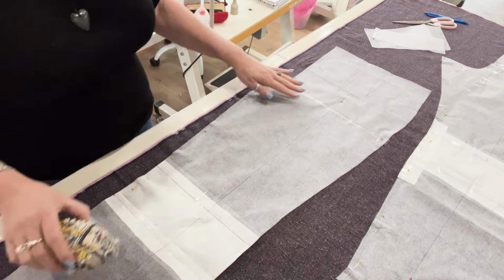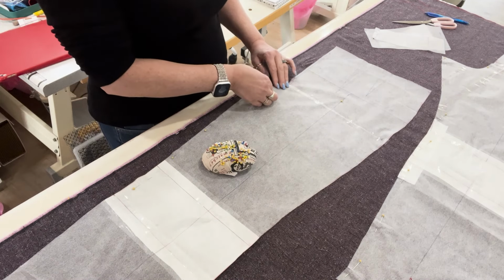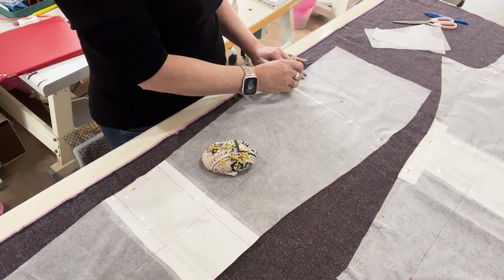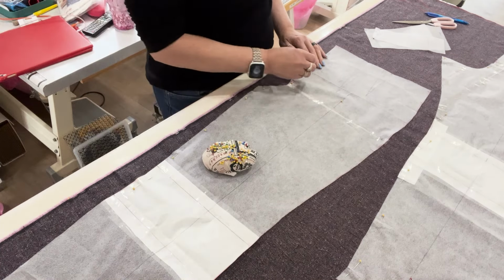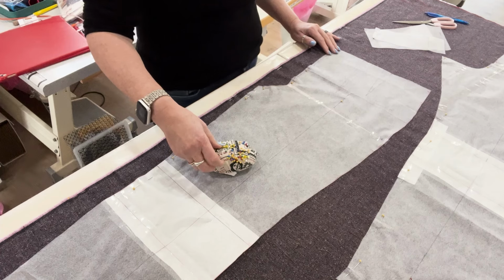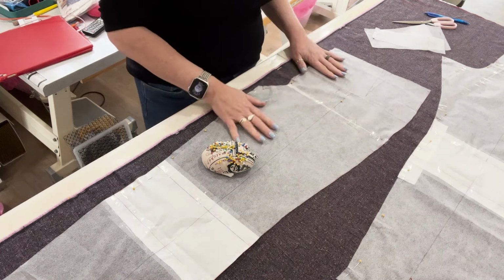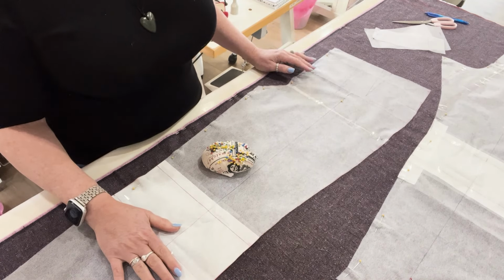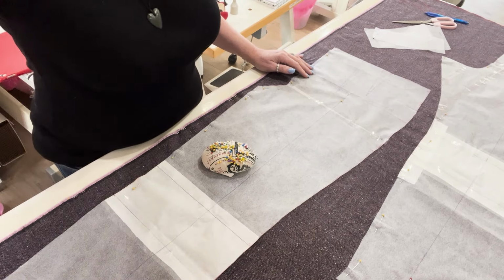Now, I did not buy a zip. I have some in zippage. I have zips that are, oh, think of the word, continuous. There we go. Continuous zips, and I believe I'm going to just use one of them. I've got a 3mm continuous zip, so I will use that. So we will get this laid out, and we will talk about how to make them. Right, let's speed this little puppy up.